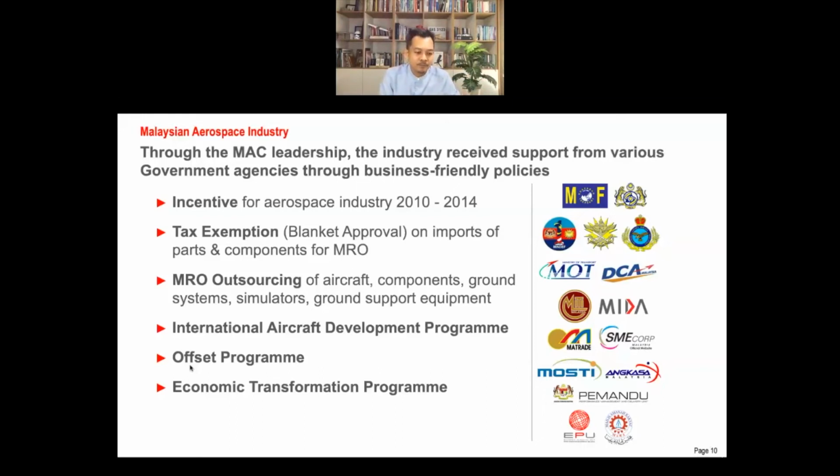a new training program for other subsectors in aerospace especially. And at the same time, the implementation of the NKEA, and we have the ETP program, Economic Transformation Program, dedicated for aerospace. We have 4 EPP projects that are being implemented. So these are the logos of the companies and agencies that are directly and indirectly involved in the implementation of the strategies under the first National Aerospace Blueprint.